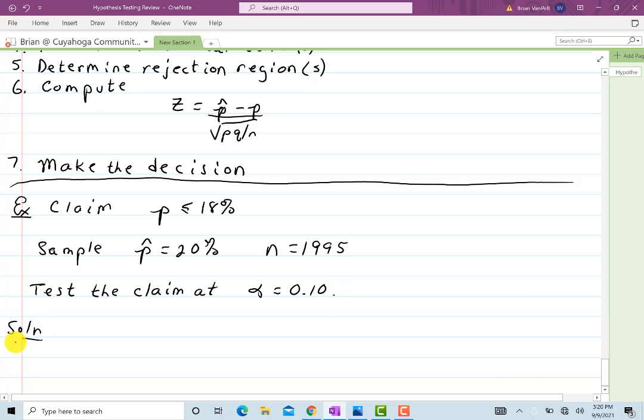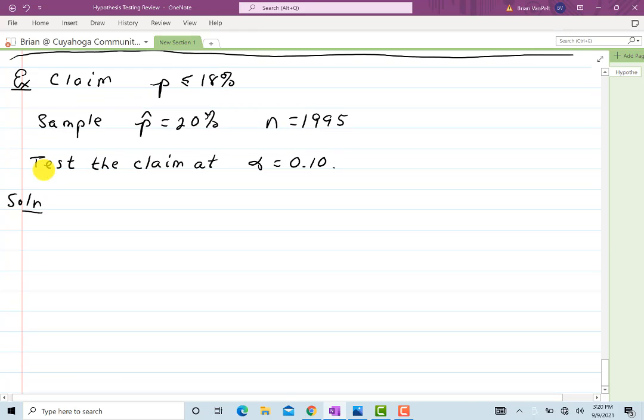Before I do the classical method, the classical method and the p-value method both deal with similar things, but there's one part in these problems that has to be done first, whether you do the classical or the p-value method, and that's to check for normality. If the inequalities don't hold, then you can't even do the test. So let's first start with NP and see how big that is. That's supposed to be greater than or equal to 5.